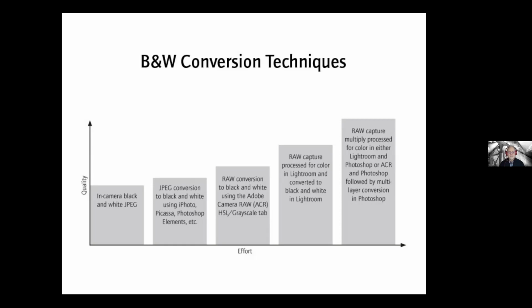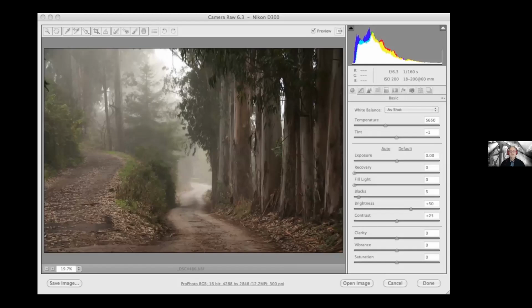If you do a JPEG conversion in your camera, you may get something. My journalistic friend gets really wonderful results out of his camera. It happens to be a Leica and a pretty good processor. But be that as it may, what I use is a complex project where it often takes me longer in the digital darkroom than it did to make the photo. So here's an example of a photo of mine that's become fairly well known.